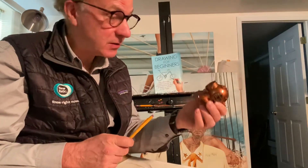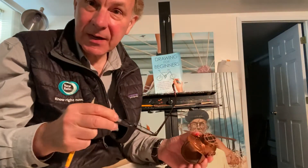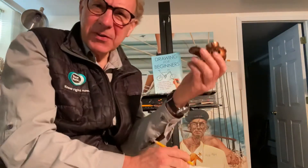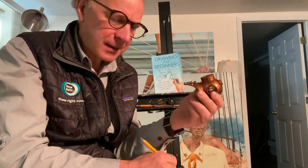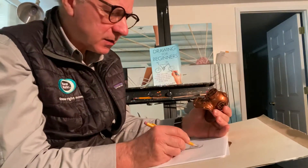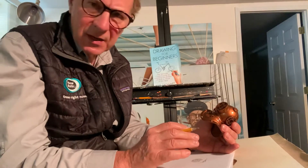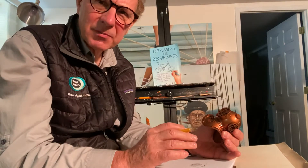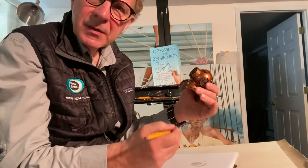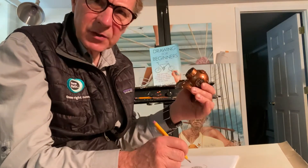Any item will do — it doesn't have to be something tricky like this. I'm doing a painting with a diving suit right now, that's why I'm using this little metal thing. If you haven't got any ideas, just take a pair of glasses — yours or your parents'. The idea of this first exercise is just to quieten the mind. Get a piece of paper, look at the object, and try to put everything else out of your mind — the worries about coronavirus, about education, everything. Let it go as you start to sketch.